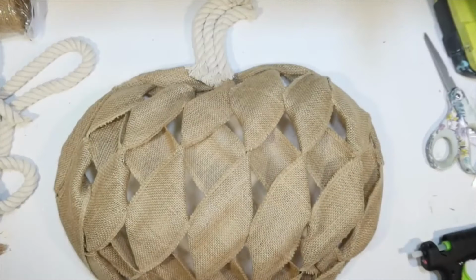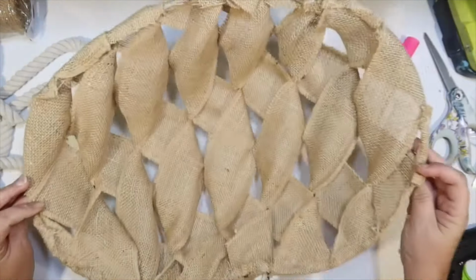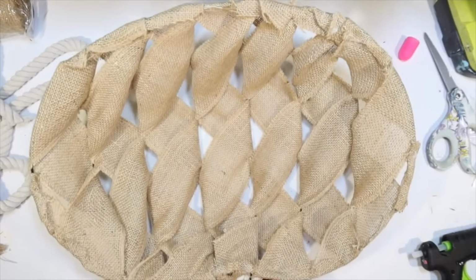And I think that looks pretty cool. I'm glad that it's a different color than the burlap. It's going to break up the color in that a little bit.